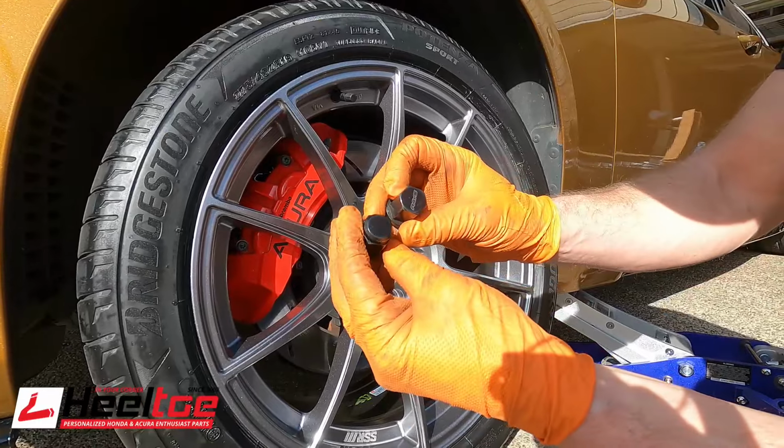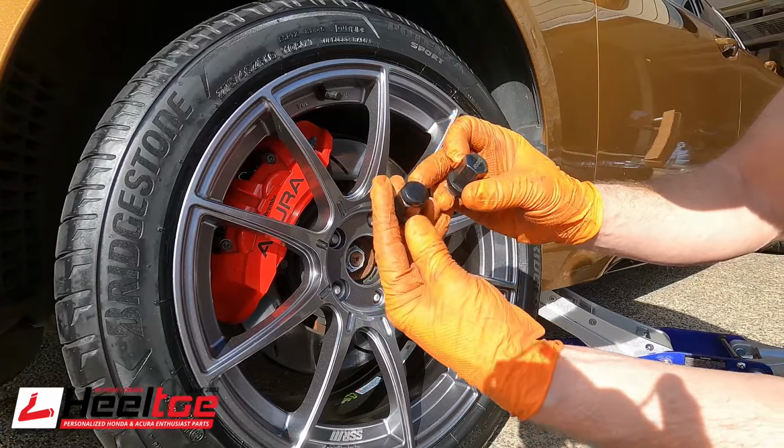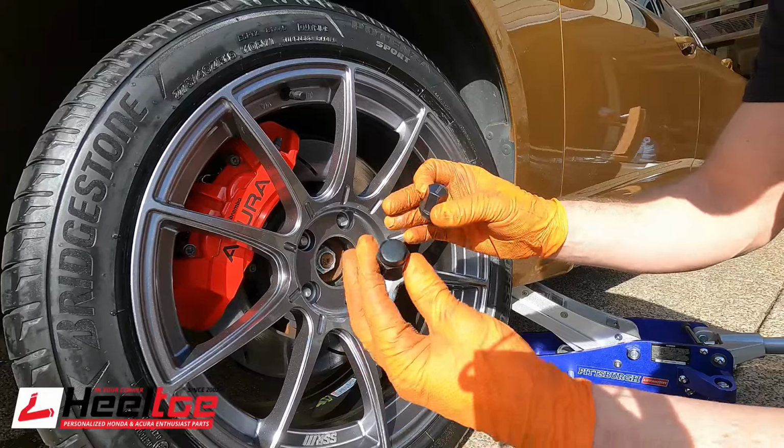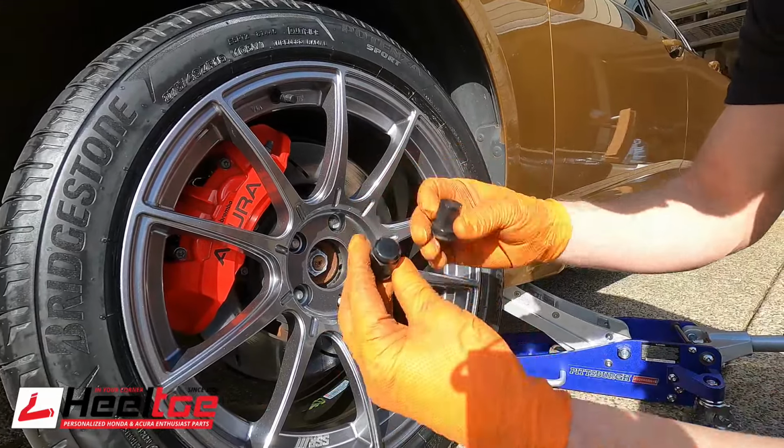I'm switching from Rays lug nuts to these Mugen ones. The Mugen ones don't actually have any branding on them, and I didn't want to have any brand competition between the wheels and the lug nuts, even though it doesn't really matter that much. I thought new wheels, new lug nuts, let's go for it.